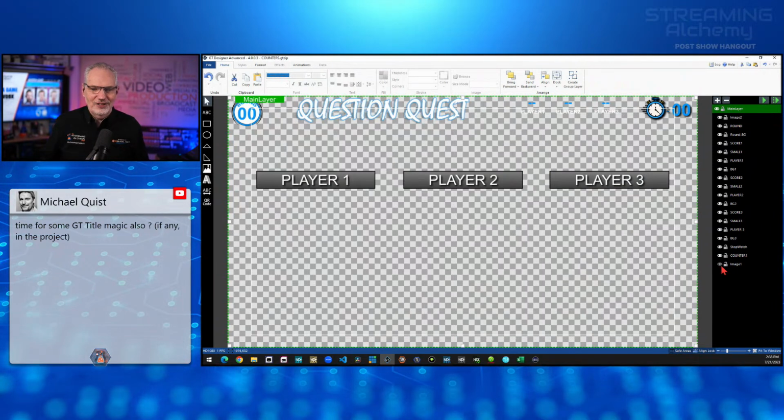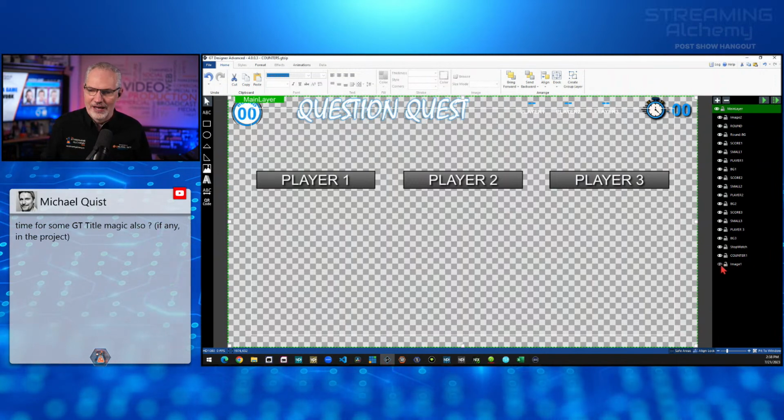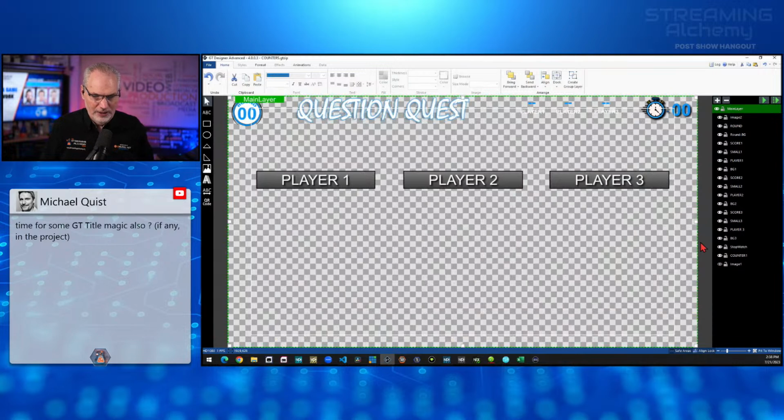As I set everything up, I have a reference template, and then when I save it, I just turn that image off. But it gives me a reference guide for everything I lay out. That's probably something everybody else does, but it's something to keep in mind.